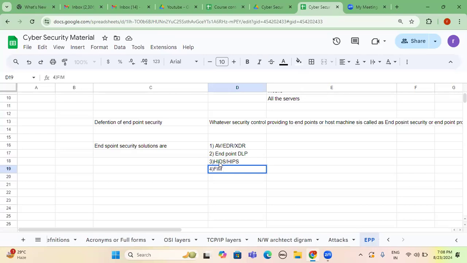Meaning, whenever someone is adding, updating, deleting, or modifying the file's content or data, we should be aware of who is doing what, whether an internal employee or an external attacker is trying to do it. So we have to do file integrity monitoring as well. Finally we have disk encryption, that is, operating system encryption. This is basically data at rest level encryption.